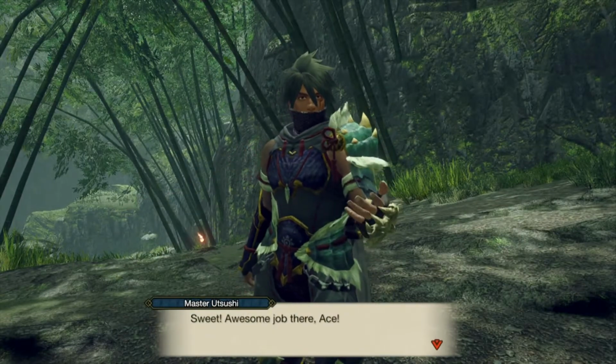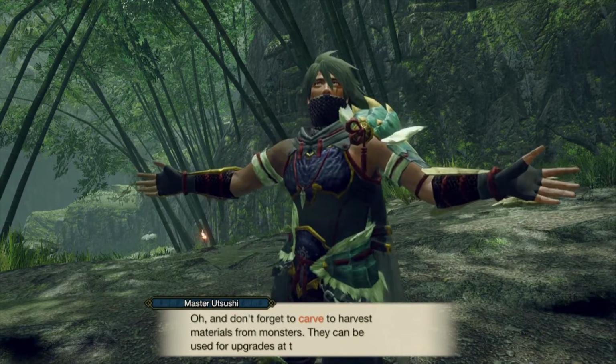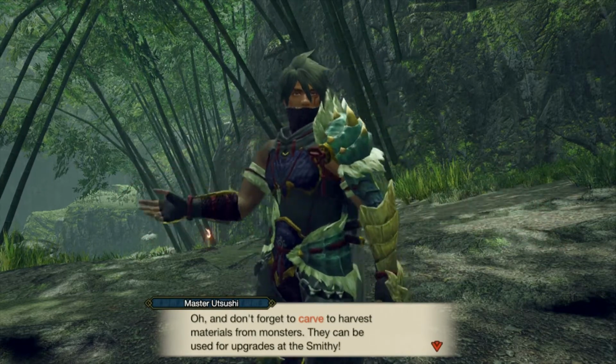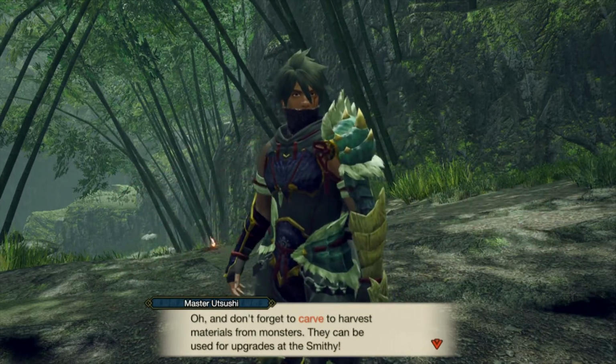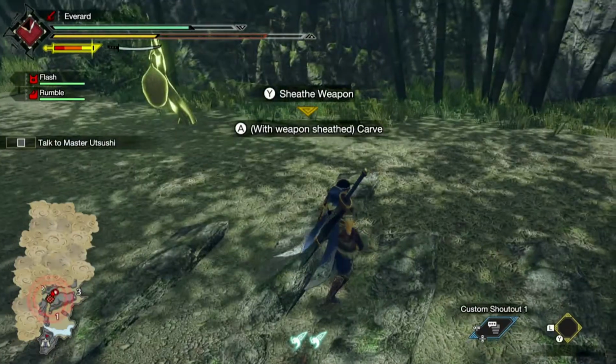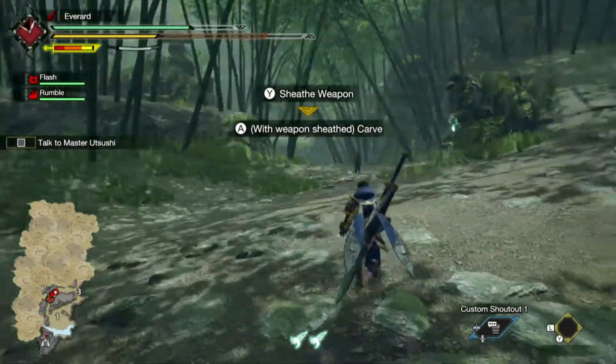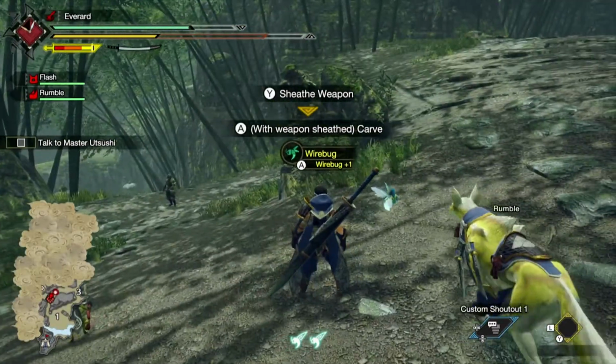So sweet, awesome job there, Ace. Oh, and now don't forget to carve to harvest materials from monsters. They can be used for upgrades at the smithy. And when you're done carving, come see me. Okay then, so it says with the weapon sheathed, carve. Okay, so let's get another bit of Wirebug.